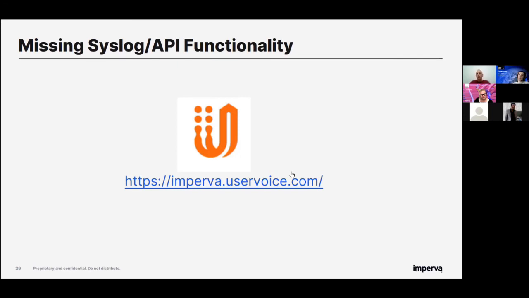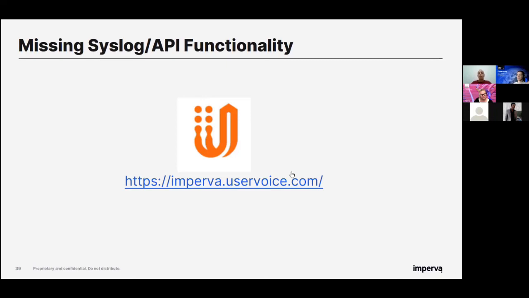ImpervaUserVoice.com is where you can add new feature requests, and when you add them, it goes to our product team. Our product team examines this information every once in a while, and based on different decisions, decides if a feature will be taken or not. If you open a user voice, you will receive notifications saying, for example, that this feature request has been accepted and it's under consideration.